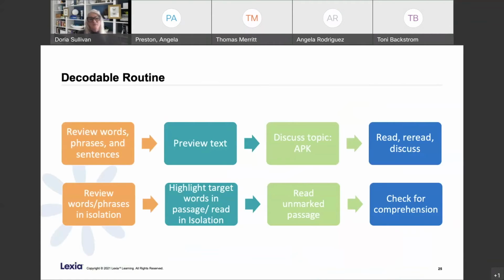So the big idea here, we want to support our readers to achieve maximum success when they are learning how to read. So just like the scope and sequence I was telling you about, there really isn't one-size-fits-all. There are many routines out there, and they're really all quite good. So let's just look at 2 routines. You're going to see some overlap.